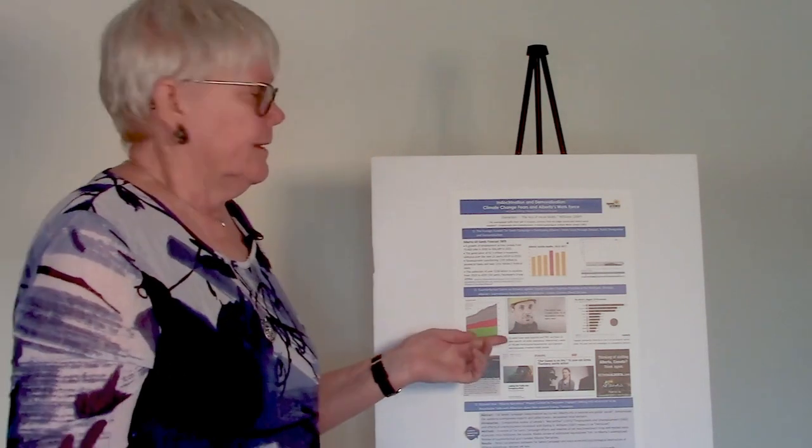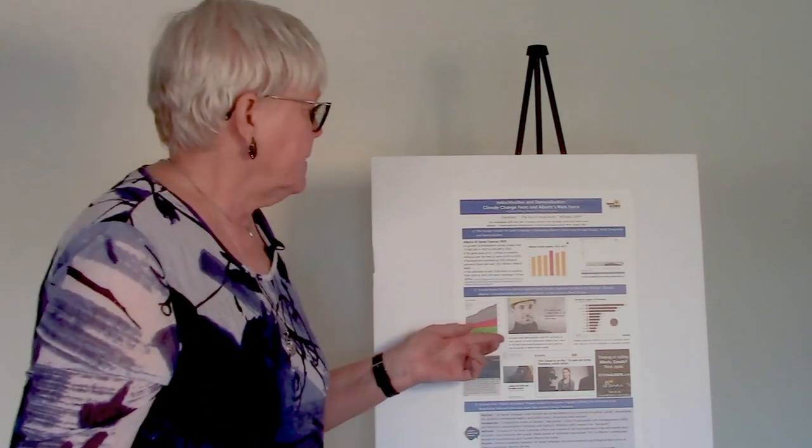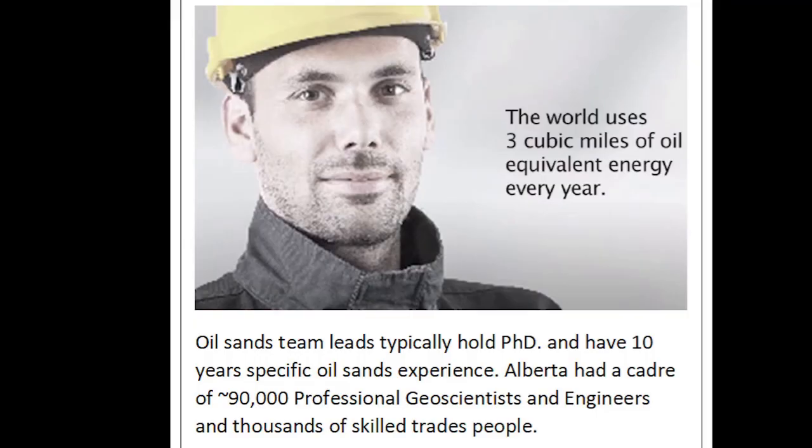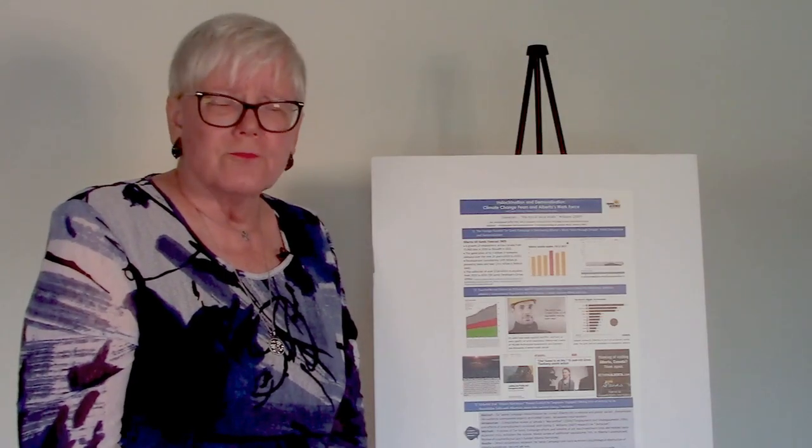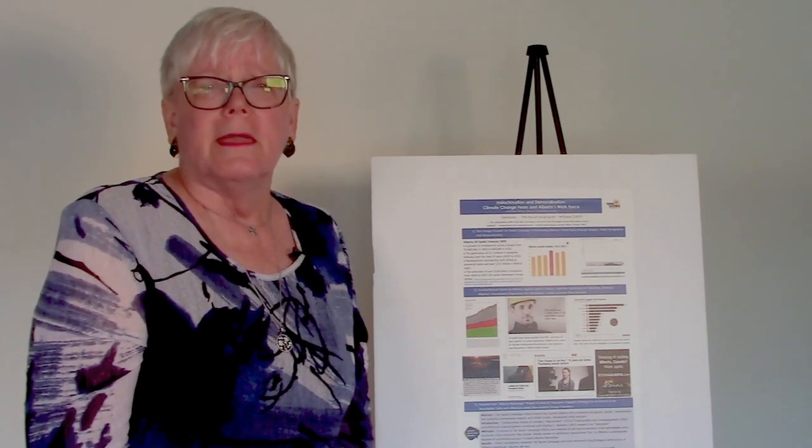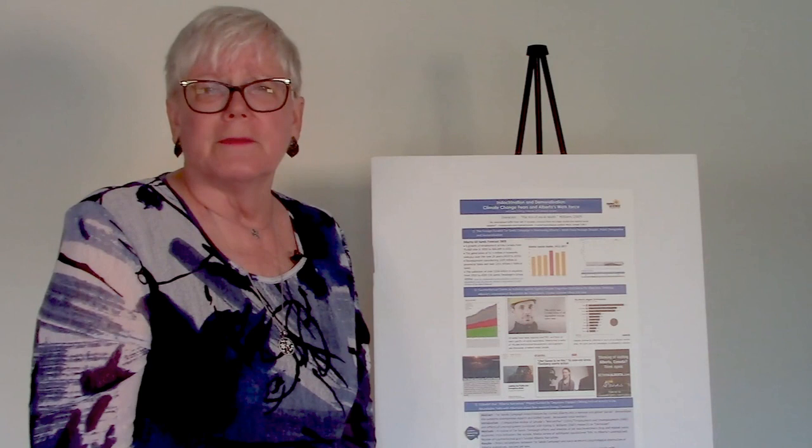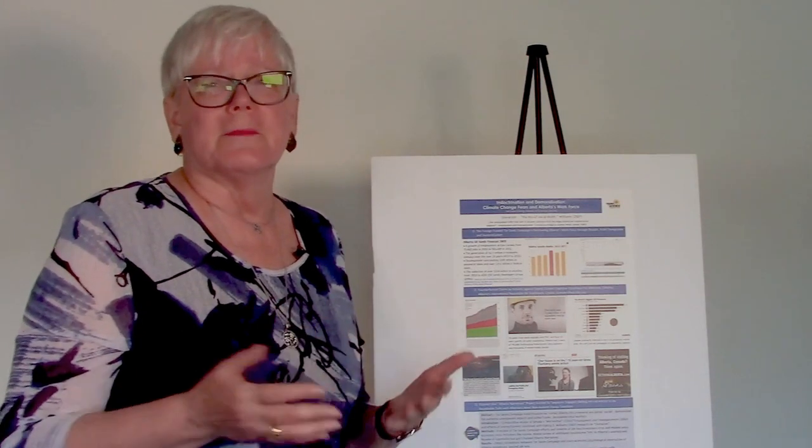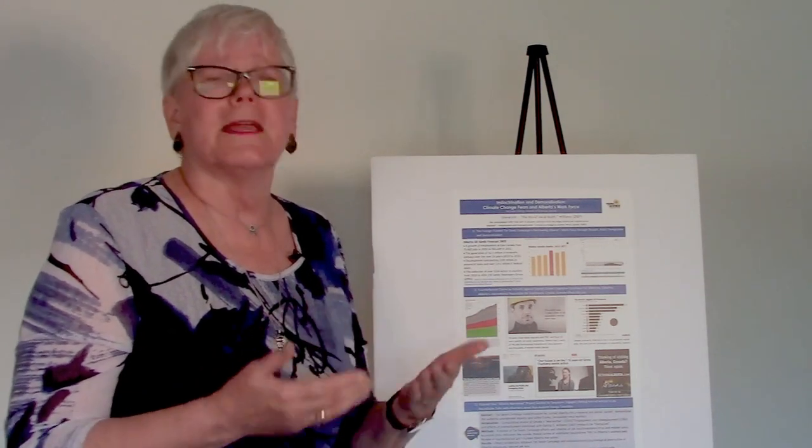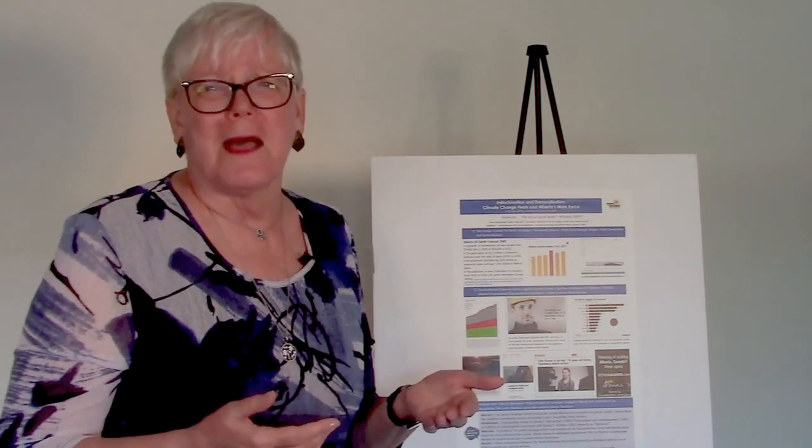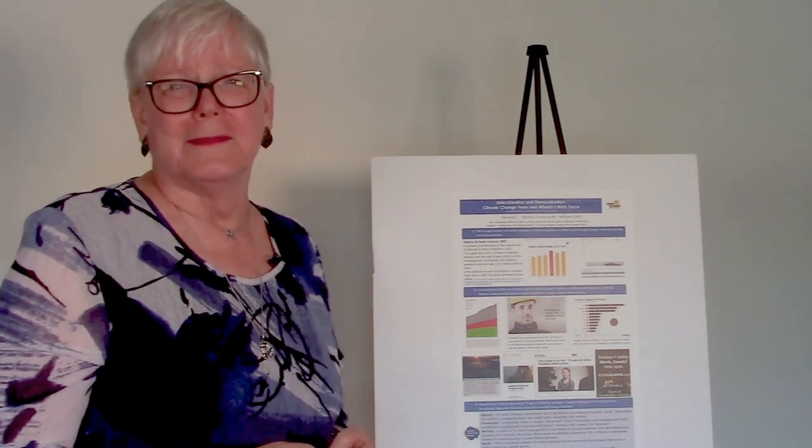The oil sands team leads, the people working in charge of teams in the oil sands, are typically people who hold a PhD. They have 10 years of specific oil sands experience, and Alberta had a cadre of something like 90,000 professional geoscientists and engineers and thousands of skilled tradespeople. This is an extremely high proportion of very skilled people in this population. It's one of the highest per capita ratios of engineers and geoscientists in the world right here in Alberta. When people say they're skeptics because they're attached to oil and gas, no, they're skeptics about climate change because they know the facts, and they're scientists and engineers.